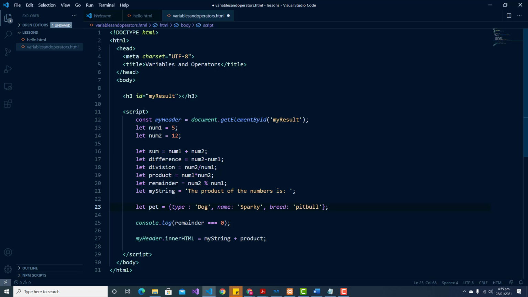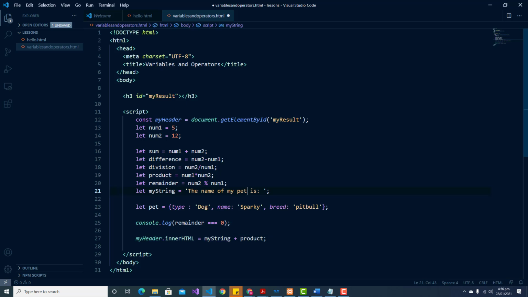All right, so here we have our object, and if we wanted to get any element using our key value pairs of pet, we're going to create another string, or we can actually change the string here. So let us say the name of my pet is, so this is our string that will be printed to our H3 element.